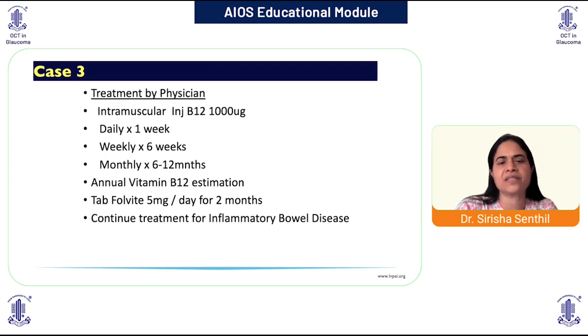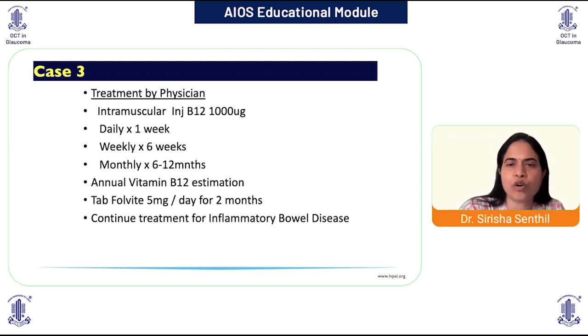So he was given systemic treatment for the same, and he's continued. We need to remember that unnecessary treatment for this patient, terming it as glaucoma, was not appropriate. And since he was progressing, because the actual disease was not picked up, somebody had actually referred this patient for a glaucoma surgery. So making an appropriate diagnosis is very, very important.